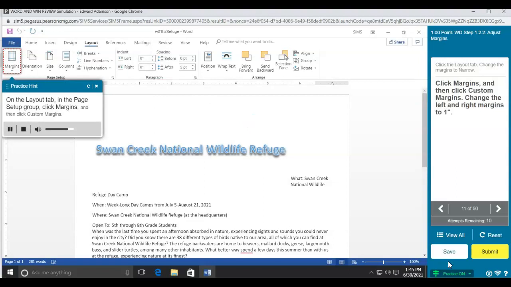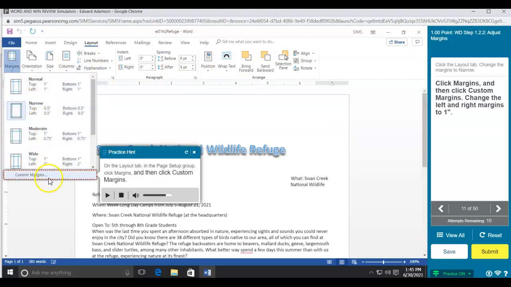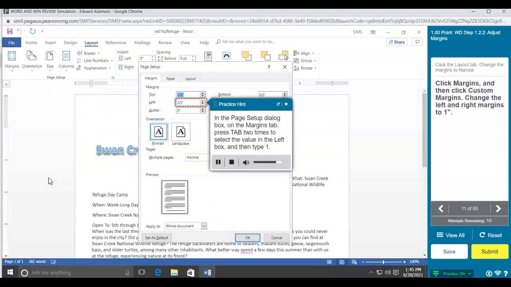On the Layout tab, in the Page Setup group, click Margins, and then click Custom Margin. In the Page Setup dialog box, on the Margins tab, press Tab 2 times to select the value in the left box, and then type 1.